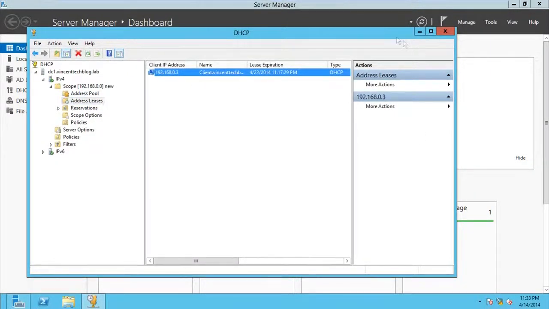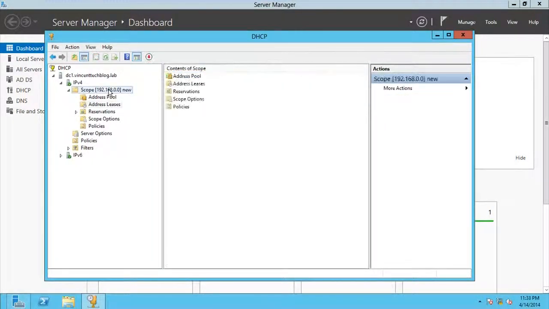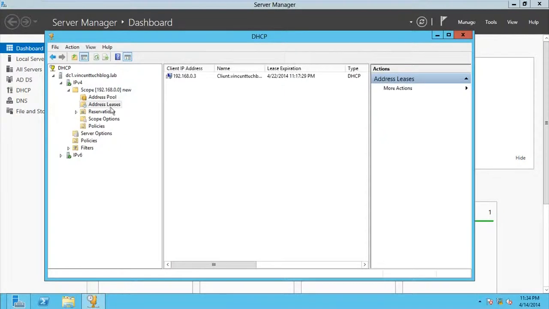It simply means that the particular PC we just accessed, this is the name, this is a fully qualified domain name, as you can see, has been joined to the list of computers that have been given an IP address. Okay, so here we have just one scope we created just for a particular portion of our network, a particular network of our own. Okay guys, so that's how we configure a DHCP server on Server 2012, and it's basically the same steps on Windows Server 2008 and 2008 R2 as well.